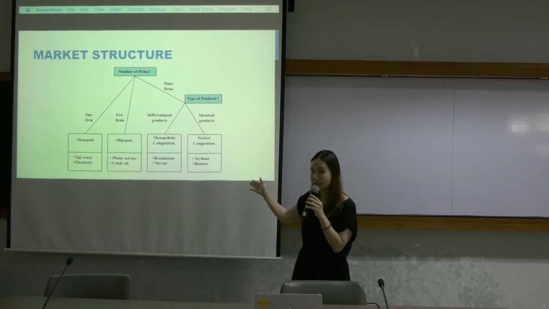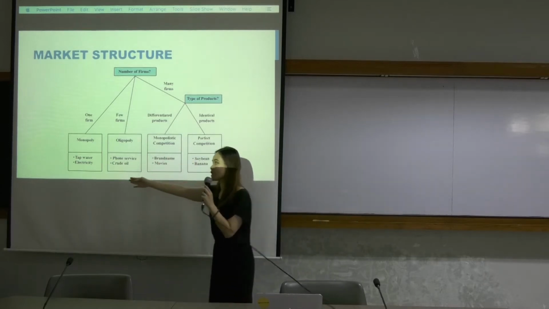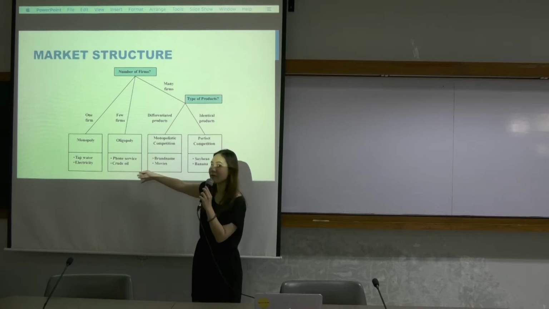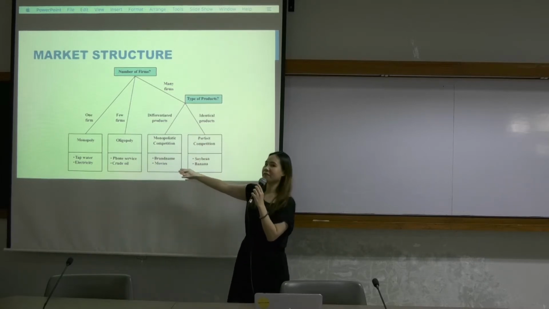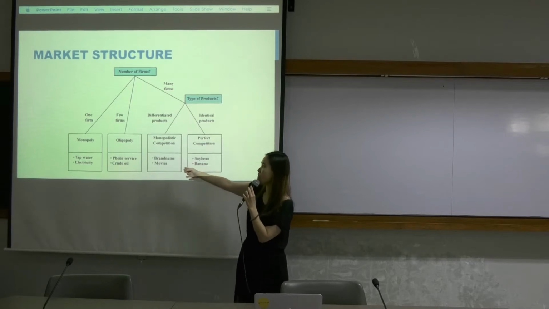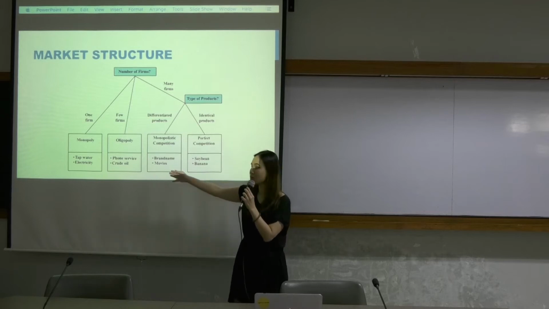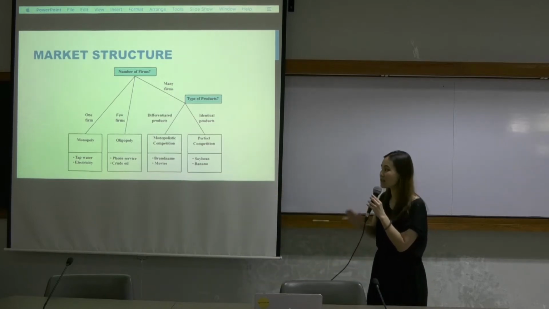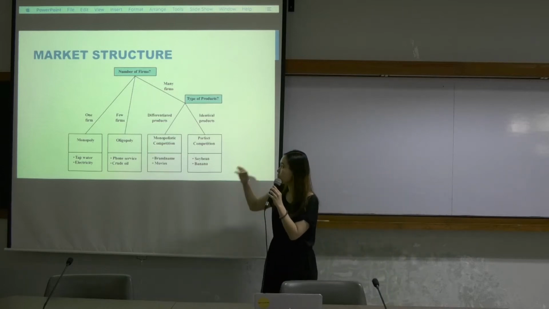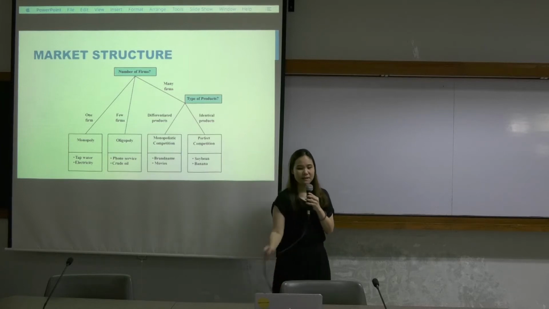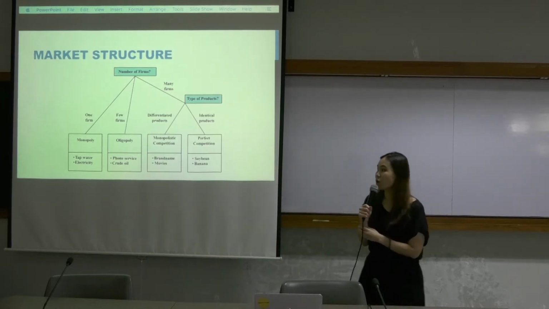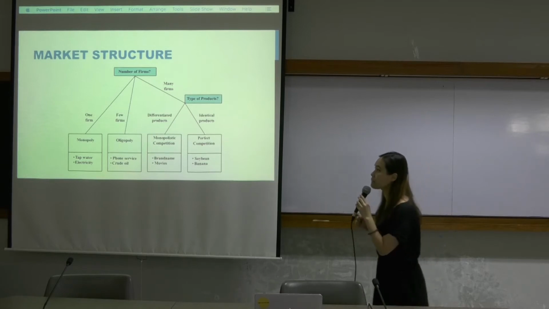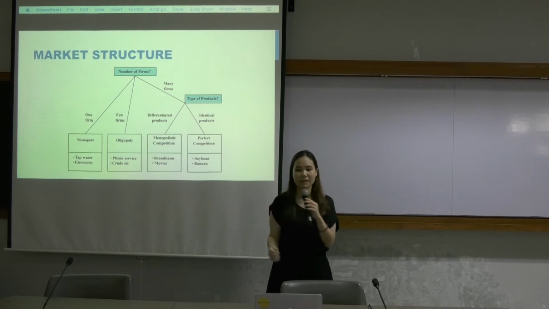We have 4 market structures ranging from no competition at all, because you are the only firm, there is no competition. A little bit of competition because you start to have a few firms, and then more competitive as there are many firms, but each of the firms still has small market power in their own brand because consumers perceive their product as differentiated. And the 4th one, the perfectly competitive market, where there is no market power at all, perfect competition, everyone competes, okay? So in this class, we are going to go market by market. We will see that all the firms behave differently in all these markets, starting with perfect competition.